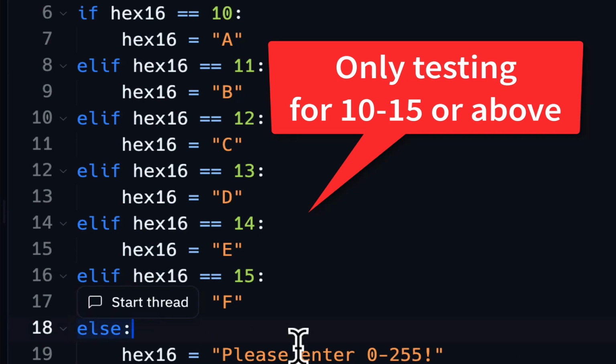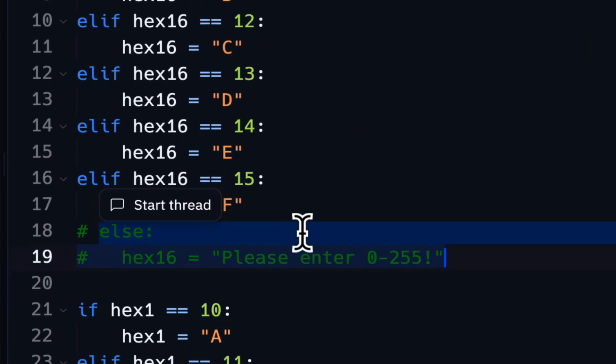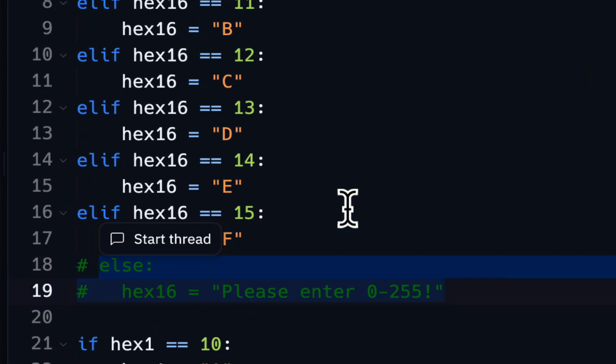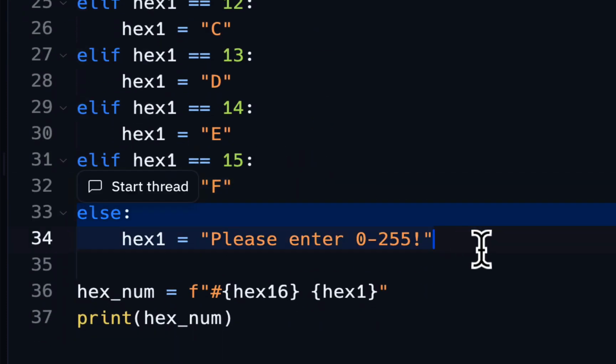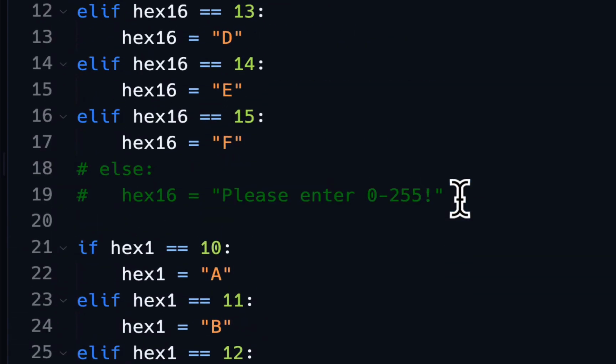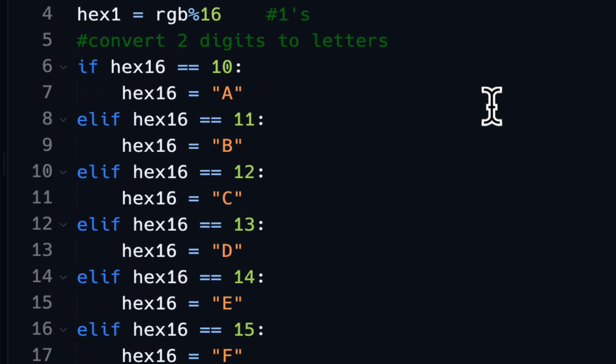So let's comment this out for now, because this is giving us a problem here. I'm going to comment that out, because that else is giving us a problem, because it's going back and kind of wiping out any other number other than these 6 numbers. And I'm going to do the same thing here. I got ahead of myself. It was a good idea, but let's keep them out for now. Let's get this to work first, and then we'll see how we can catch things that don't work. And that's really the process we should be doing. We shouldn't be thinking too much ahead. We should be getting it to work first. So let's get it to work first.